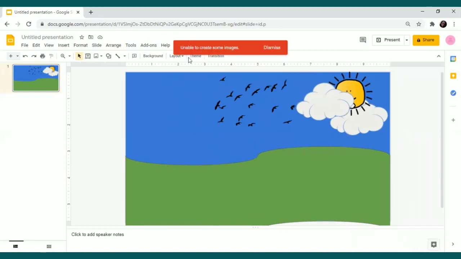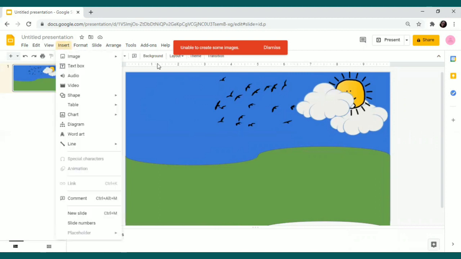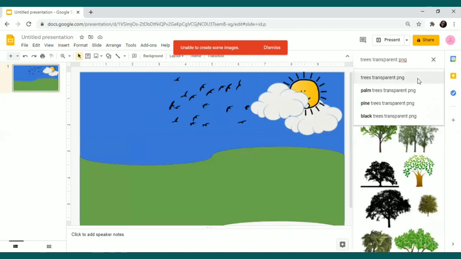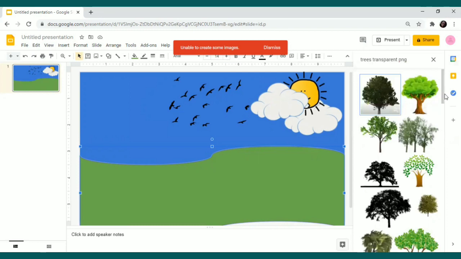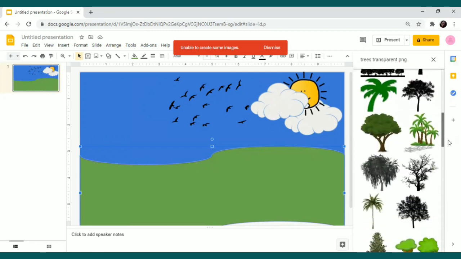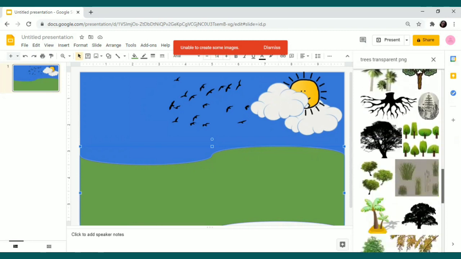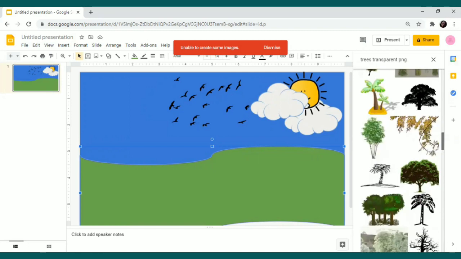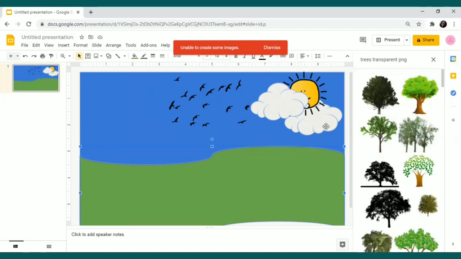All right, so in Google Slides, sometimes when you're searching for certain images, you might not be able to use it because of copyright issues. So that's what happened a while ago. It's telling me that it's not available. So I would have to search for something else. Use another image, perhaps. All right, so I'm not seeing anything here that I like.